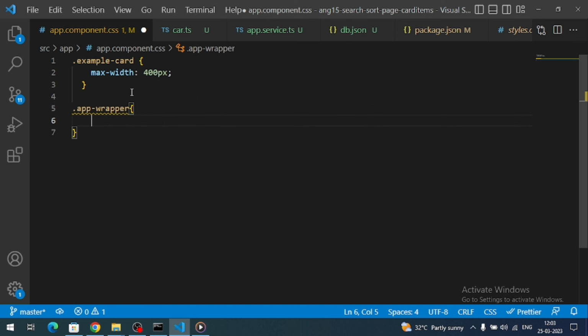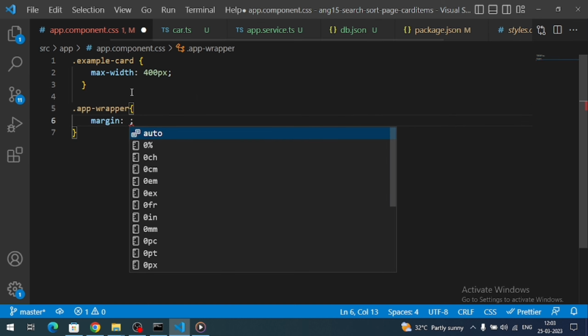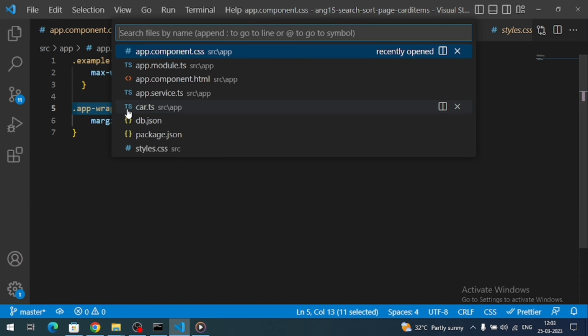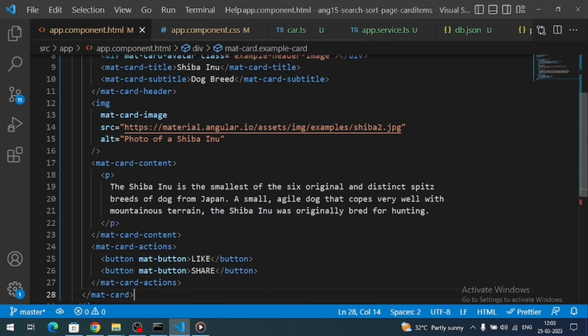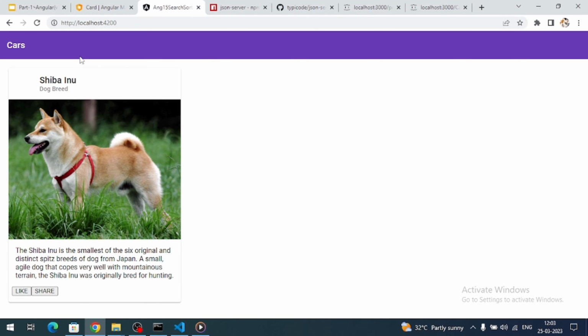Okay, so specify a margin of some 20 pixels. Okay, so copy this class and go to the app.component.html file, and here there is a root div, right? So add the class here. Okay, we got some margin.